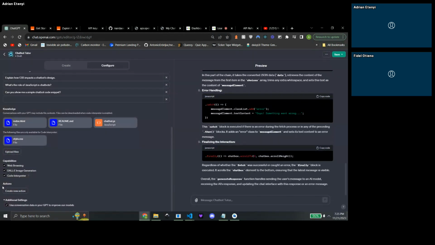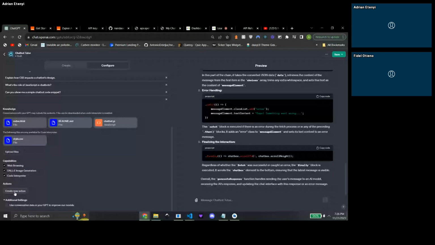But anyway, down here you can see the app. I'm not sure if you can see this, but you have actions and you have additional settings. Additional settings, you can toggle on or off. I usually toggle it off. I don't want OpenAI to train their models on my data, right? So there's speculation that they are able to access all these files. So for peace of mind, just disable this.